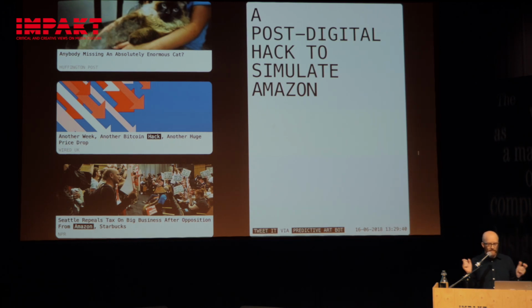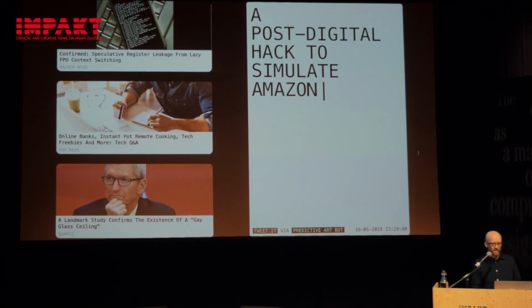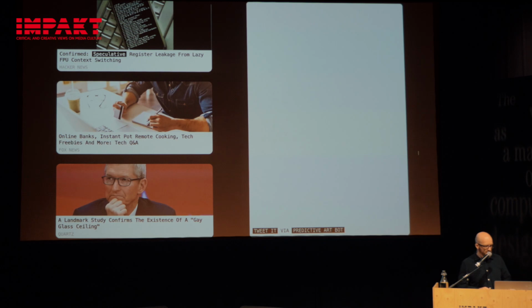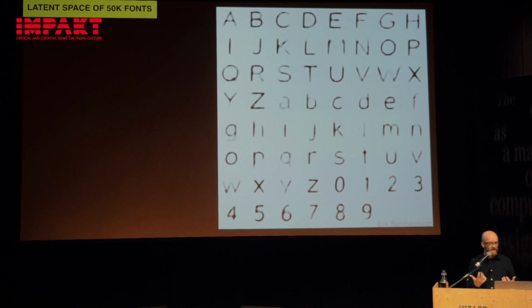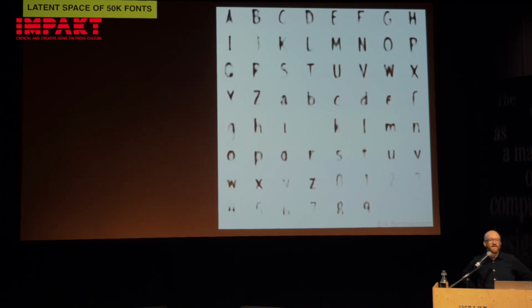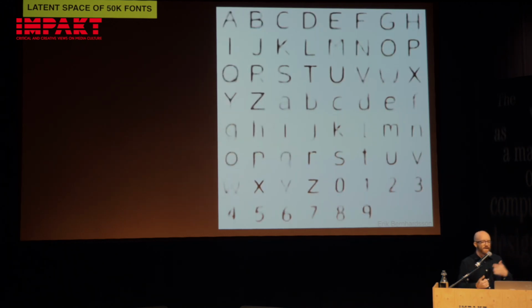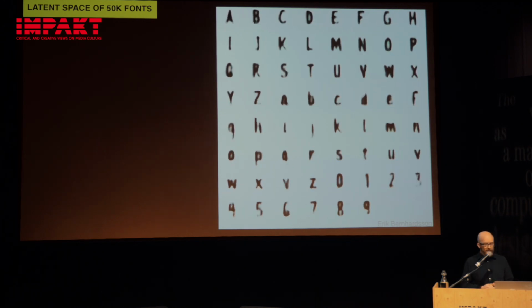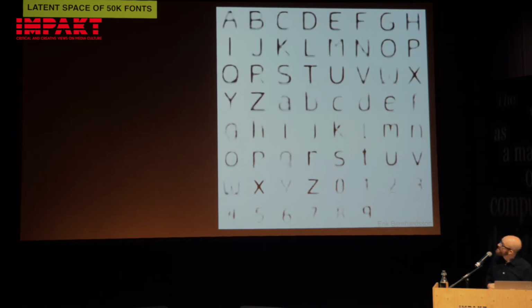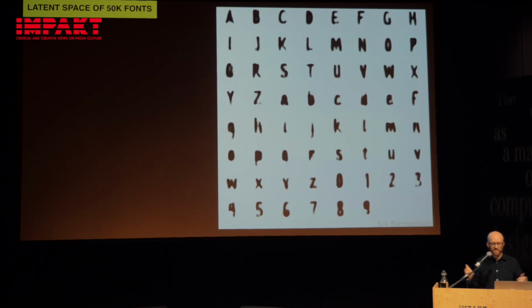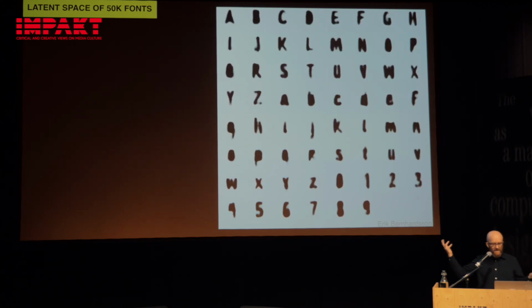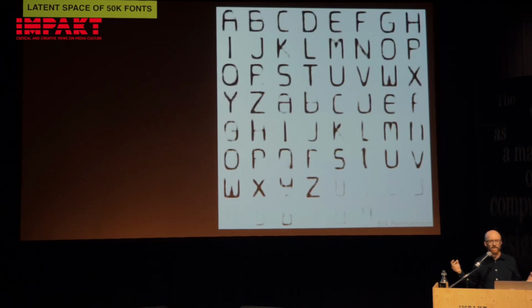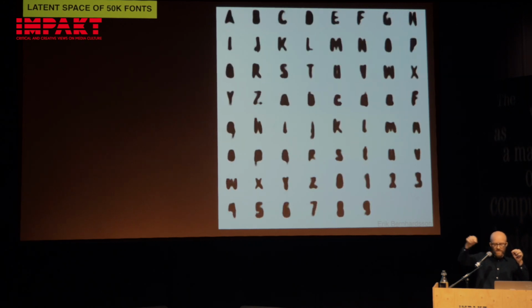So this is where we will connect pretty much with the field of AI and machine learning, maybe not from such a technical point, but more from general observations. So we got some inspiration from the field of machine learning and more specifically from the idea of navigating a latent space. Mario did introduce a little bit to that. What you can see here is the latent space of 50,000 fonts or typography that has been analyzed, and what you can see is the correlation, the proximity, and the vectorial transformation from one font to the other.